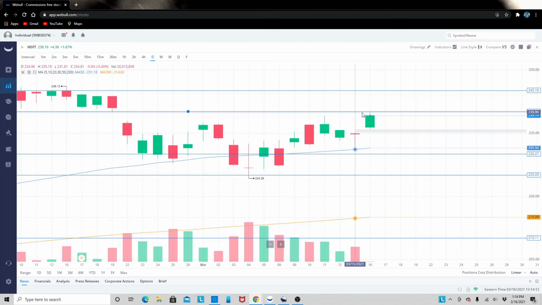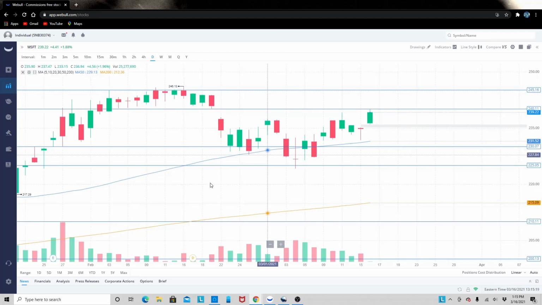If you were holding on to this and you're looking to sell, if it does not break through this 240 right here, that would be a selling point. If you have options or if you're just looking for a swing trade, if you got in around 230, that would be a selling point right up here, a good time to sell. But if you're holding for the long term, I would definitely hold on to this stock and wait for it to break through this 240. And it will probably move on to all-time highs later this year once this volatility is over with and everything gets back to normal, once they get everything figured out with these interest rates and all that.